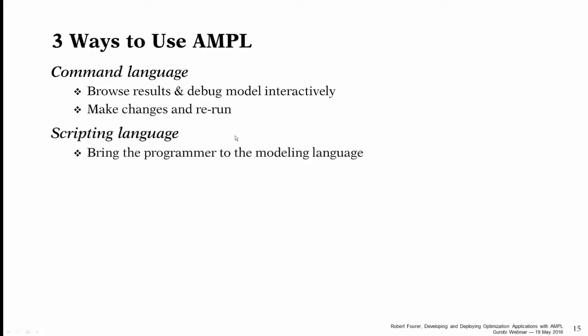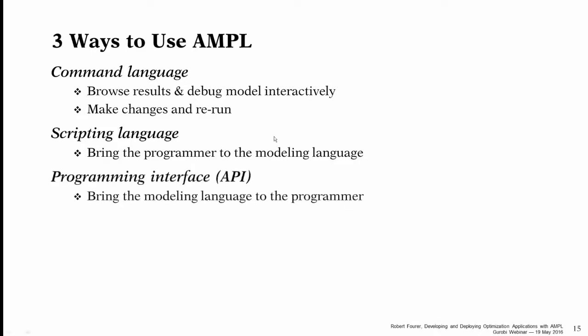Then I'll describe the scripting language, which essentially takes the programming that you want to do for your application and brings it into the modeling language by adding a simple programming component. And I'll describe several things that you may want to do there, which are typical of what goes on in modeling. And then finally, I'll describe the programming interface, which is the opposite. It lets you have an interfaced AMPL that's out in your programming language. So essentially, you bring the modeling language out to your programmers in developing an application. And I'll show an example of all of these.